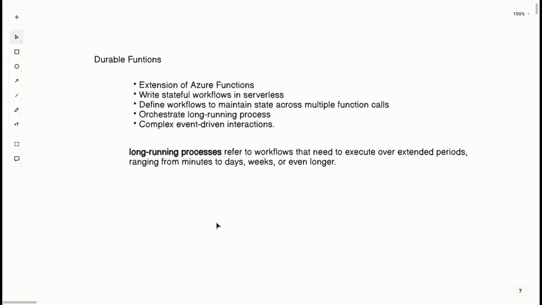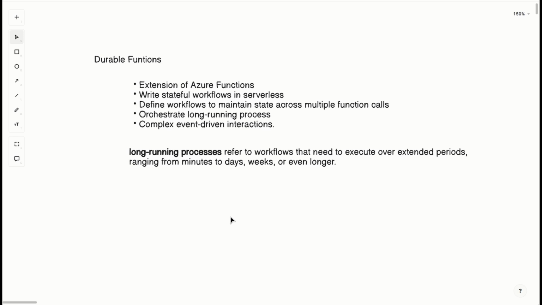So what are long running processes? Long running processes refer to cases where we need to execute code or a workflow over an extended period of time, like minutes to days or weeks or even more. There you can use durable functions.